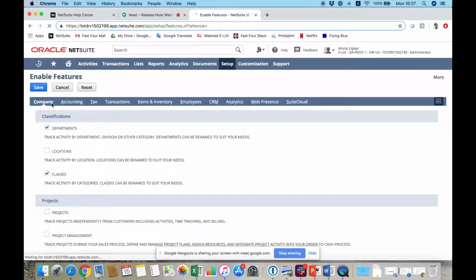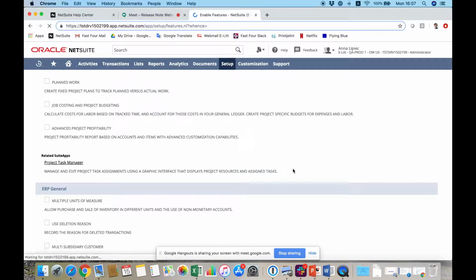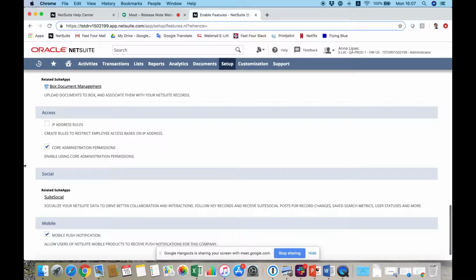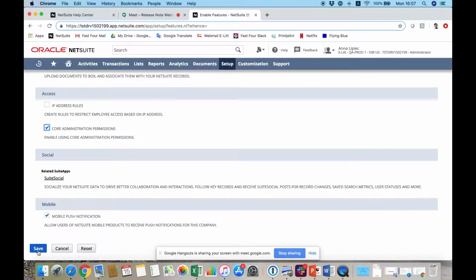Here in the first tab, the Company tab, if we scroll down, you can see in the Access section a checkbox called Core Administration Permission. If we check this box and save, then the feature becomes available in our account.